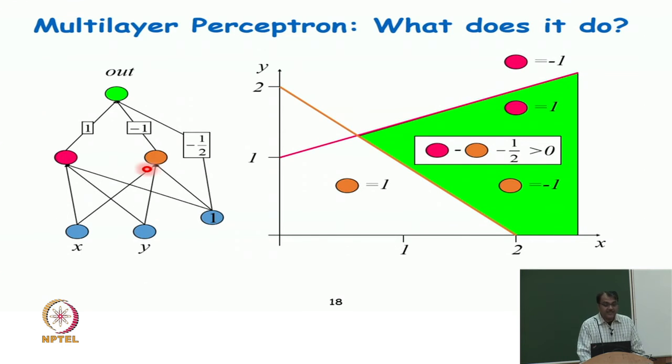So that means that at least in this example, the green will send 1 in this region where the two lines are creating a non-linear region. So this is now a non-linear function. Green is a function that separates this green region and this white region. So just by having two layers of neurons or perceptrons, we were able to compute this non-linear function.